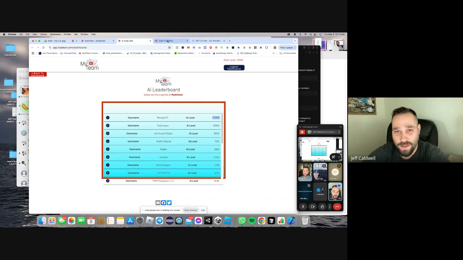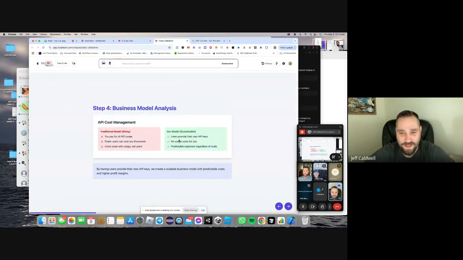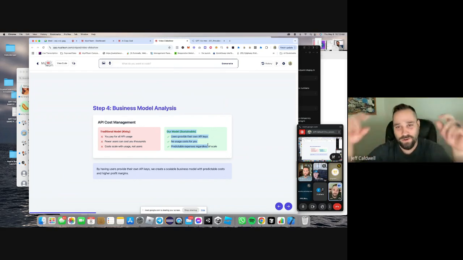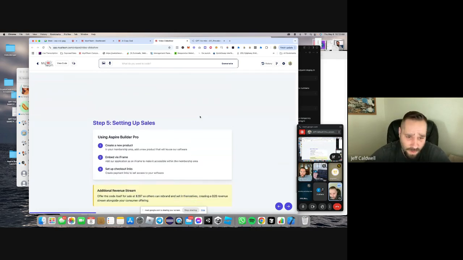So here's what I suggest: allow your users to use their own API keys, so it doesn't have your costs. And if you have power users, you never have to worry about them blowing you up. You just say, here's how you get your API key, and then you send them to get their API key. That's kind of what I do, and it's saved me a lot of money since I've done that.